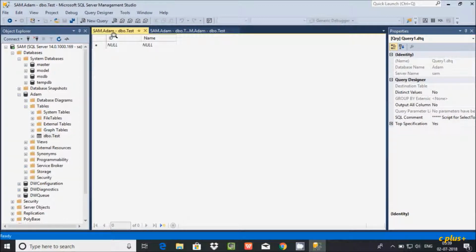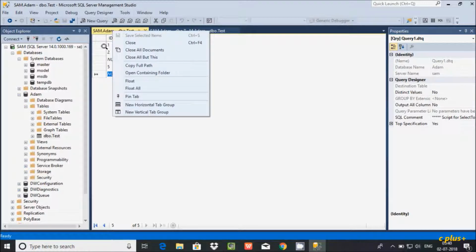Here for ID I'm giving 1, name Sam, and next 2, and Russell. Then I'm not entering an ID value, and the name I'm giving is Misa. This time I'm going to enter 5, and I'm not going to enter anything for the name.